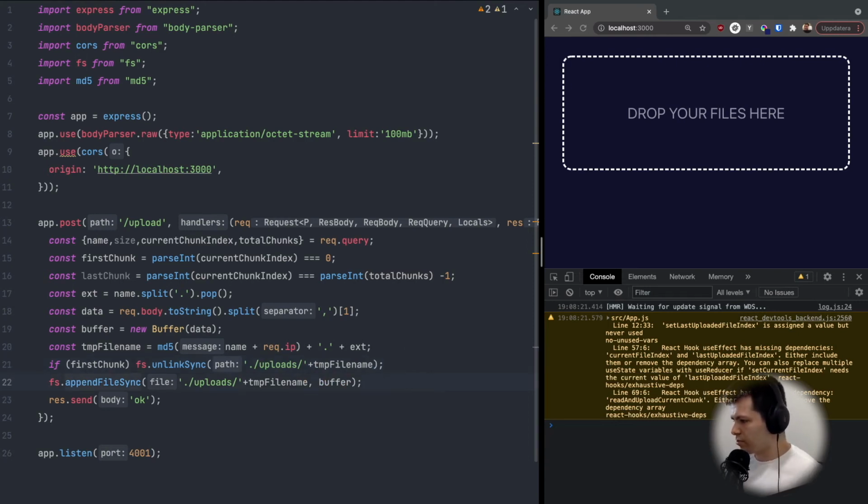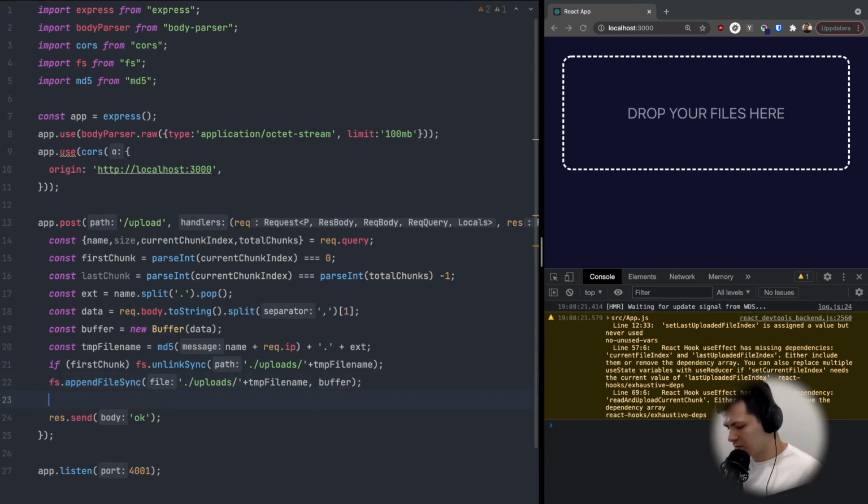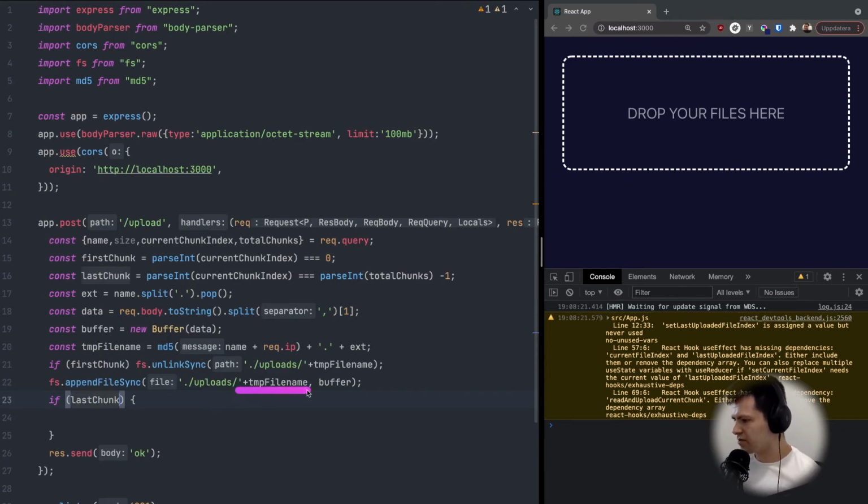Then we put this binary data inside this file. Then if it's the last chunk, we want to rename this file and put it maybe somewhere else.